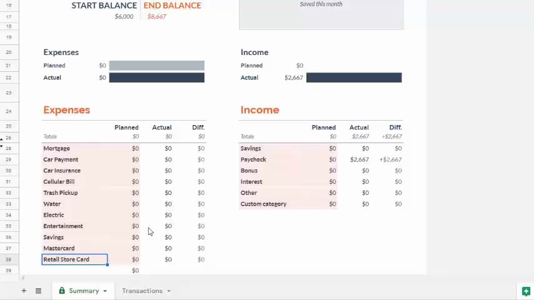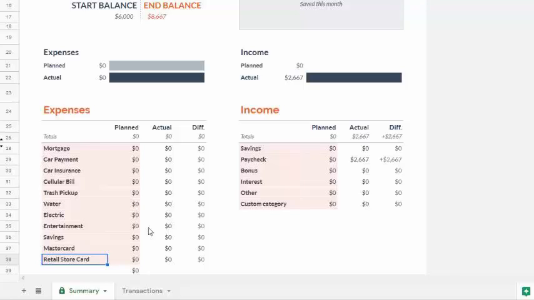Same with the expenses. You'll have planned expenses. Now some, like for water and electric, you may be able to plan for those, but you know for a fact what your mortgage is supposed to be and your car payment is supposed to be. I mean, those pretty much stay the same. You may actually say that you're not going to spend any more than $100 on entertainment in a month, which would be movies, going bowling, going for a drive, whatever. And then your credit cards usually are set in stone too, as far as the minimum payment.